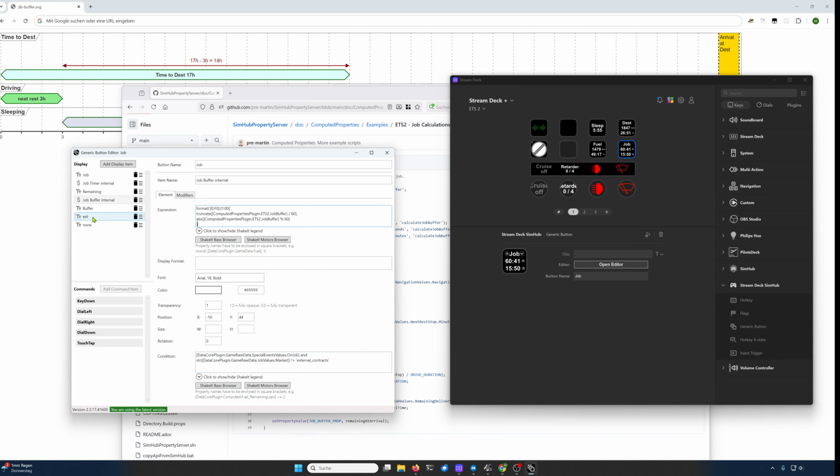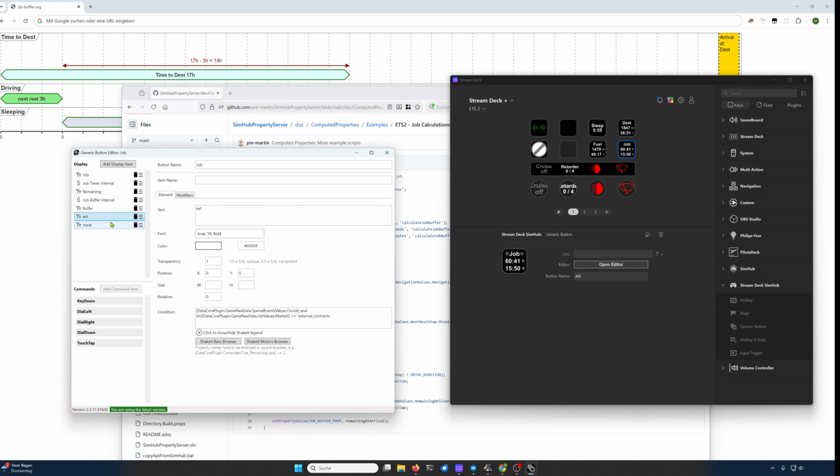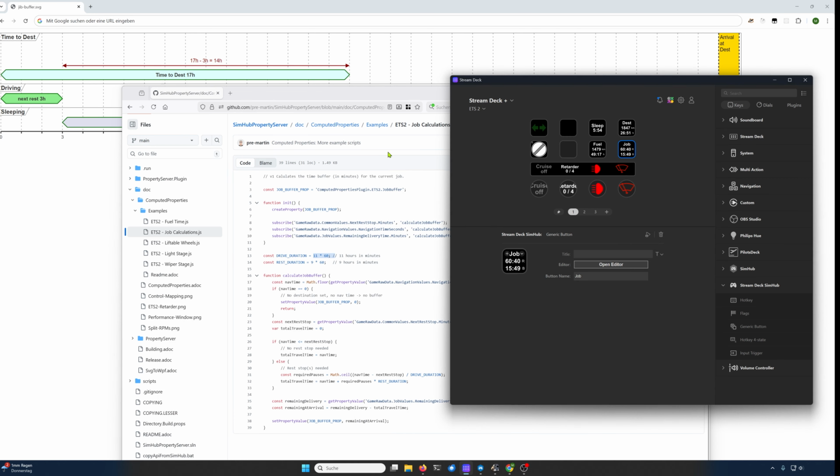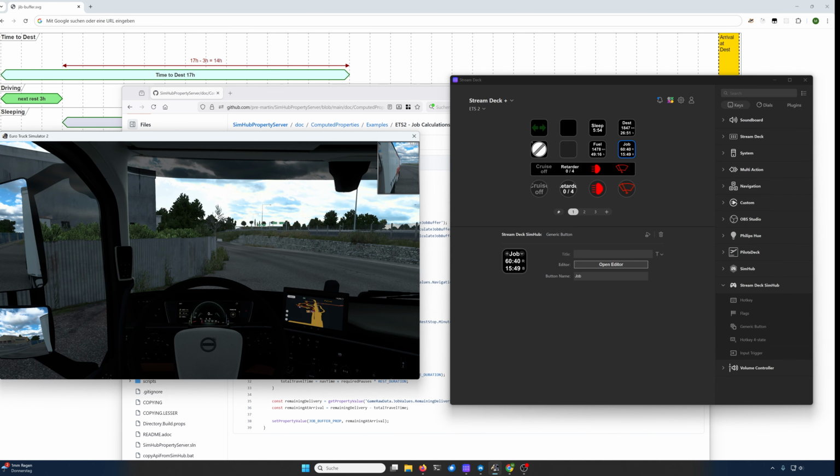For external contracts, I'm just displaying the external job on my Stream Deck. That's basically how you can get information of how much time you have left when you arrive at the destination.